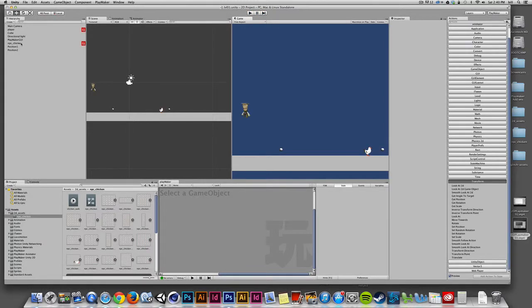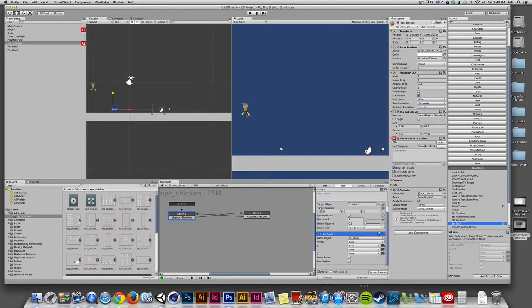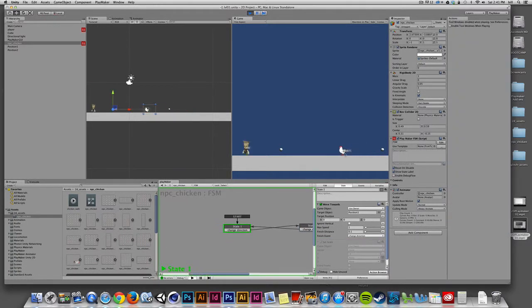So if I go into the chicken state, state 1, we're going to want to set the scale to -1. So I'll just do transform, and we'll do set scale, and the scale will be along the X just like we did before. -1. I'll go to state 2, and we'll set scale on the X, and we'll set it back to 1. And that was all just based on my chicken's orientation. And so now, as he walks towards the first position, I'll get there and I'll flip and start moving back towards the second position. So he'll just kind of ping pong back and forth.